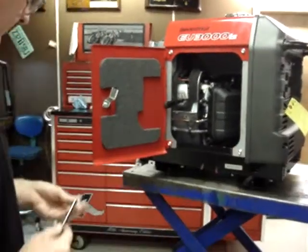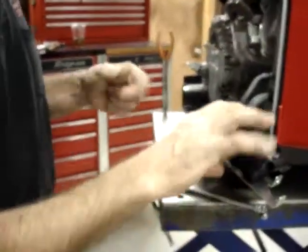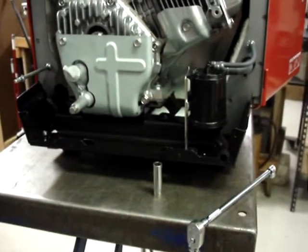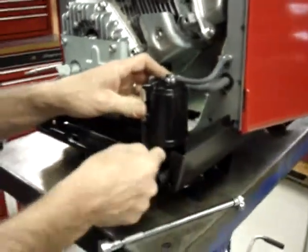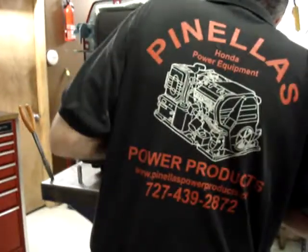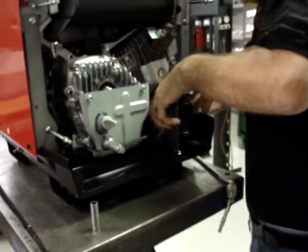The next thing I'm going to do is put the emissions canister back in its original location. Like I said earlier, you do not have to remove the emissions canister during the normal installation. The only reason I removed this was to make it easier to videotape so you could see what I was doing. And this is simply held on with the same two screws that you took out.